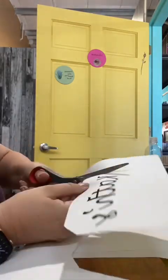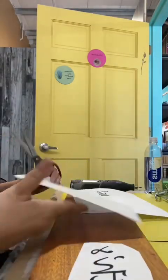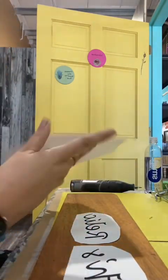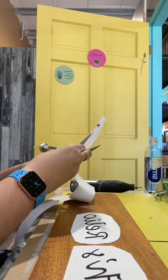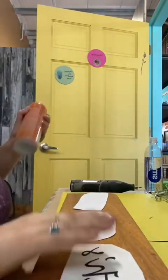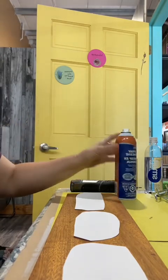Decided I wanted to learn how to router things. So, off to Home Depot, hubby and I went, bought a Milwaukee router, got a great deal on it. It's Milwaukee month at Home Depot here in Canada, so there were some awesome deals to be had.